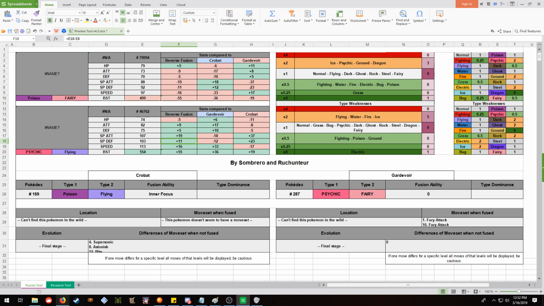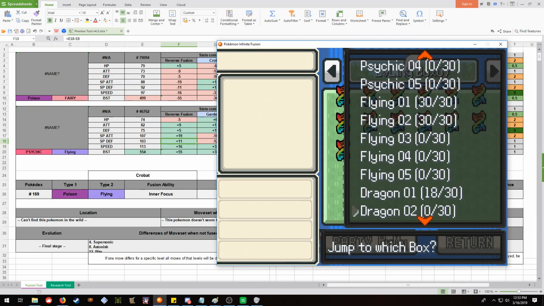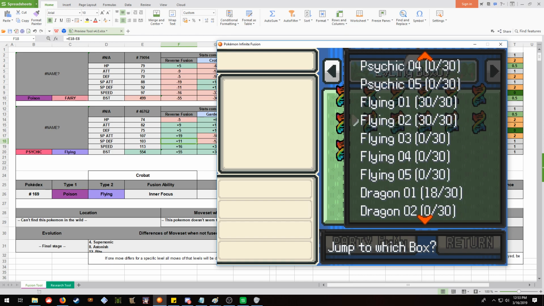And Crobat probably learns a flying stab, or a flying special stab, by leveling up in Gen 5. Yeah, you can learn Air Slash at 52. That's a decent one. So yeah, that's a good one. Let us go grab a... we went too far. We want flying.